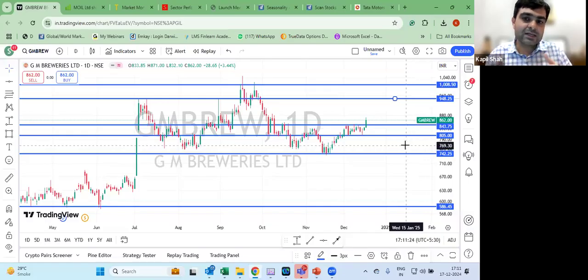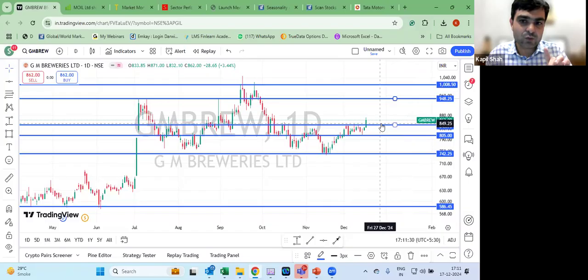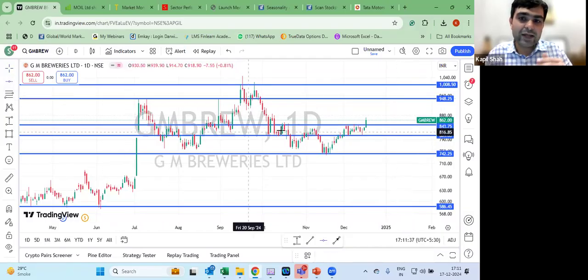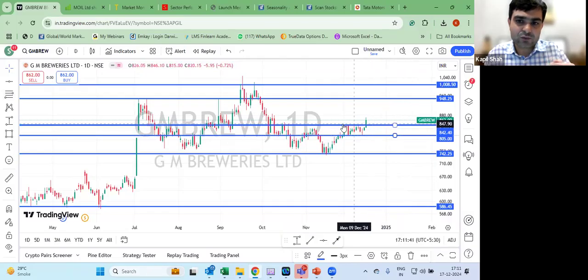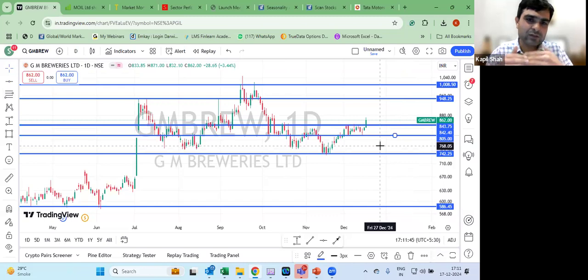Now, how much am I risking and how much profit potential is there? Maybe my risk is quite a bit wider. So initially, I will prefer to buy up to this particular level as an accumulation. I will not buy everything at 862 in one go. Up to 860 to 840 level, which is my previous level over there, 862, which is my earlier role reversal level as well. So in this particular 20 point range, I may have the tranches.